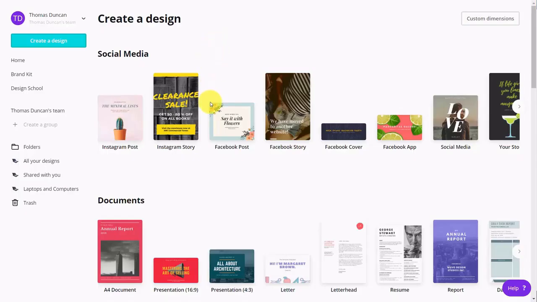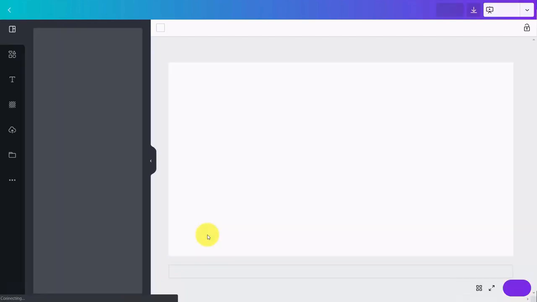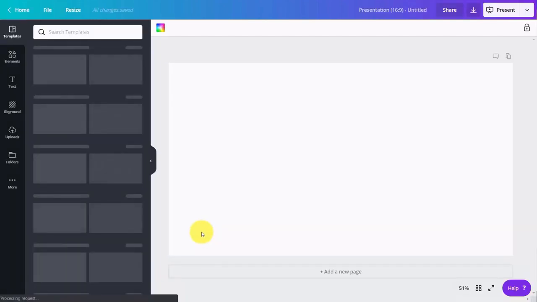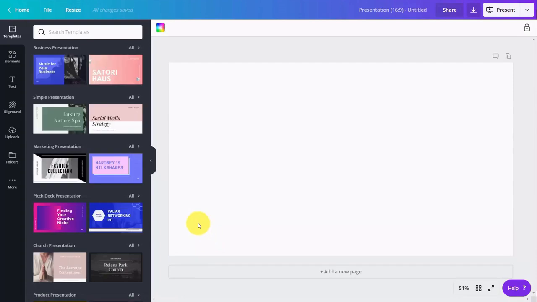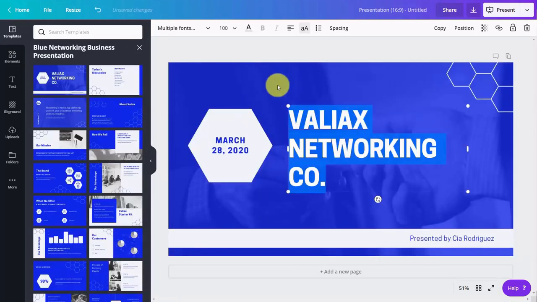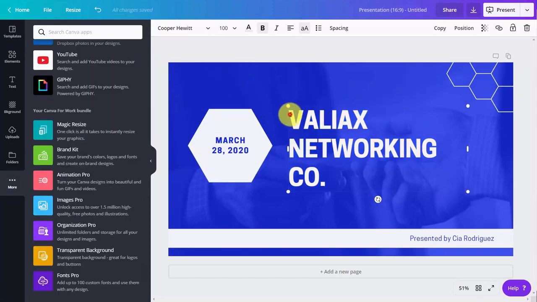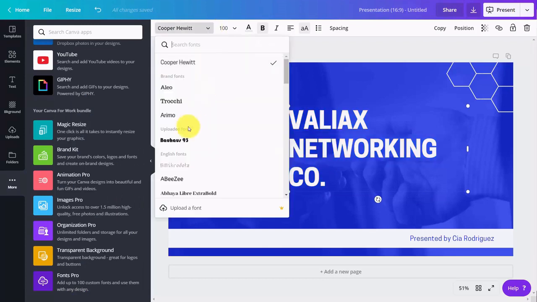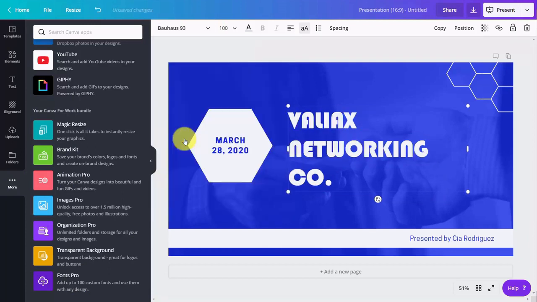Welcome back. Now, Canva for Work does give us access to special fonts. So for example, if we were to choose a specific element, and then choose a specific template to work with, and we start with this page, you'll notice that this page has a specific font. Basically, we can take the font that we have here and change it to any one that we have uploaded to our brand kit. You'll see here that we have an uploaded font that we can use in this area.